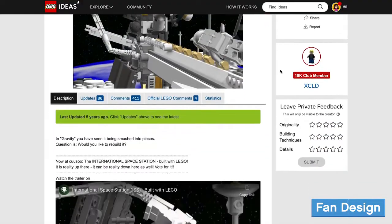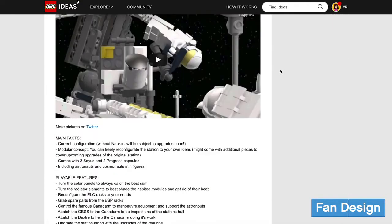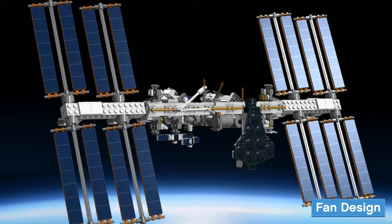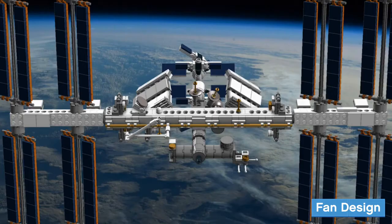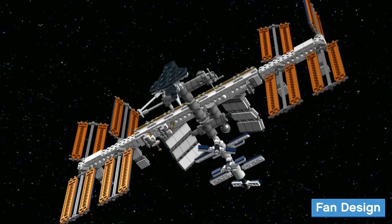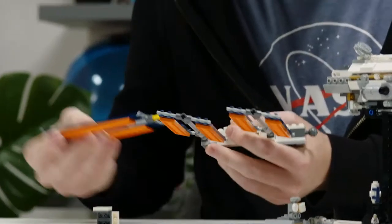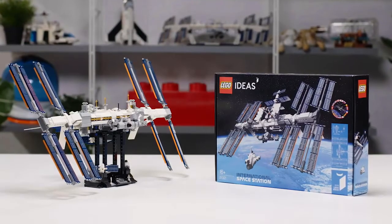Christoph actually submitted a large-scale version of the ISS, which got to 10,000 votes already. And then when that got rejected, he built the small-scale version that we eventually wound up turning into an actual product. And that also got to 10,000 votes, but didn't make it through the review process after that. He was really excited to have another shot at this, and it was really nice to see how passionate and determined he was to see this model turned into an actual product.